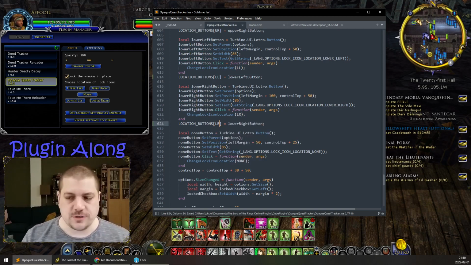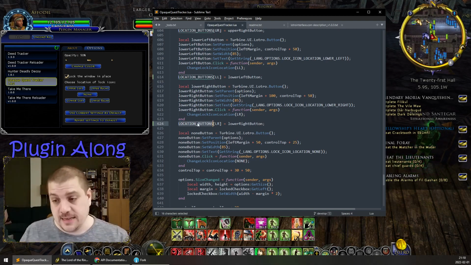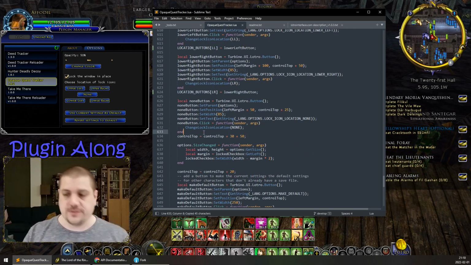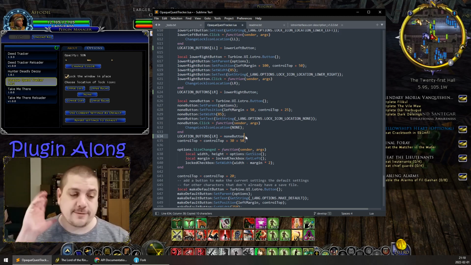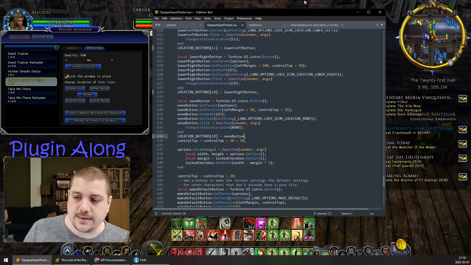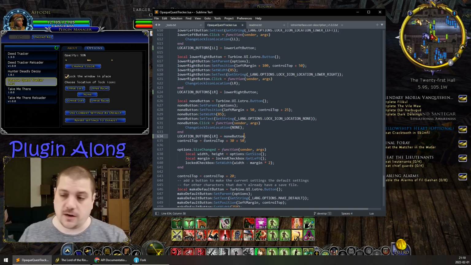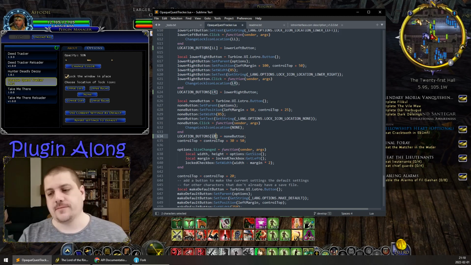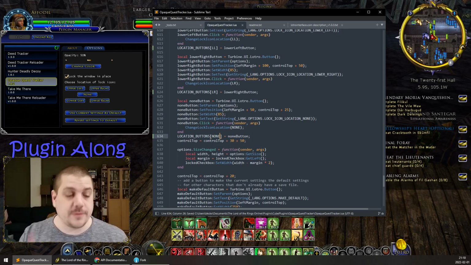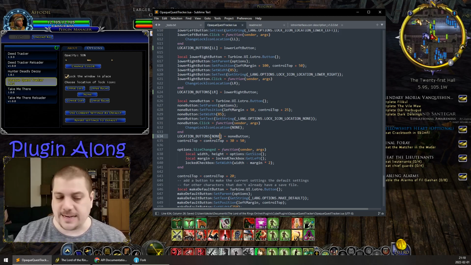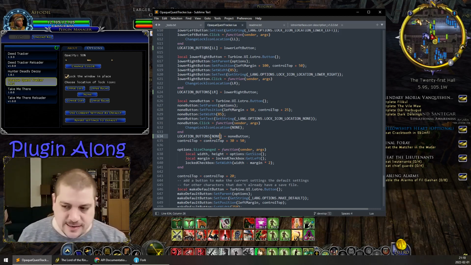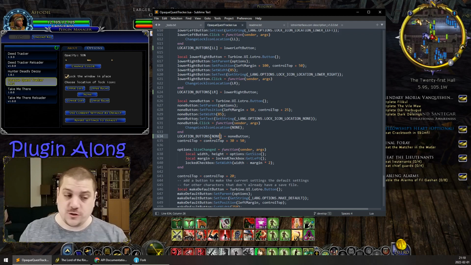And if I were a cleverer person, I would have just done a for loop, iterating 5 times with some clever maths for positioning the buttons, instead of doing 5 different things that all do the same thing. But this was a little bit easier to reason through, and we can always do that refactoring later and say, okay, here's the commonality, here's what's different, here's how to just do a loop and produce all 5 of these in one go. Again, a project for another day, but it's one of those things that I'm thinking about as I'm looking at this. We've got 5 blocks of almost identical code. That didn't need to be that way. And hopefully a future me looking at this would be like, why did they do that? They could have done this much better way. And that future me is absolutely correct.